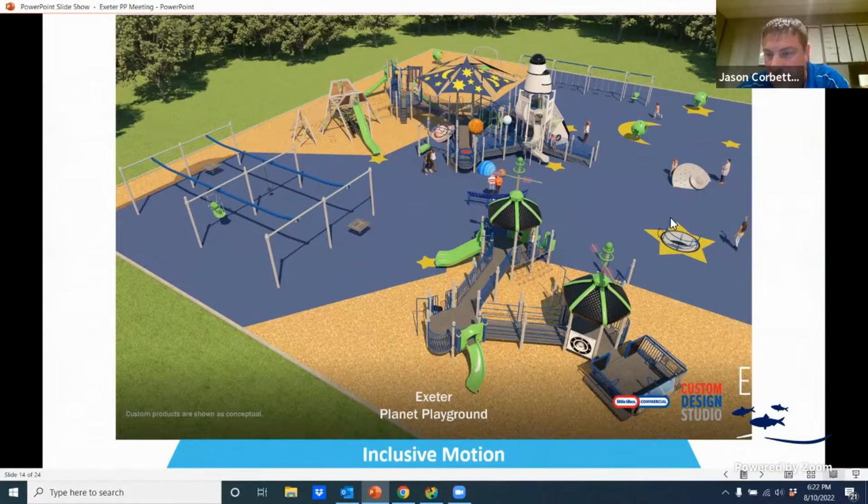Over here is the inclusive spinner, for wheelchairs and able-bodied children, and there's even a seat on there for people to access. Again, on the 2 to 5 structure, you have our rocking mechanism, so children in wheelchairs and others will work together to move this back and forth. Just your balance and standing and shifting your weight will make this move, a great little motion experience and teamwork and social as well.